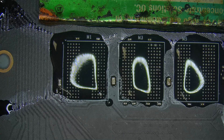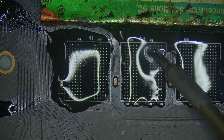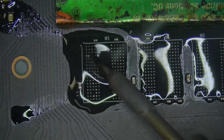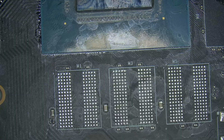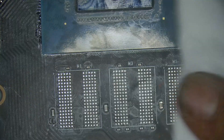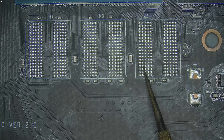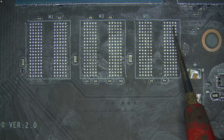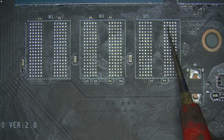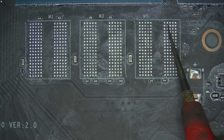I cleaned the memory pads on the board, removed the unleaded solder, tinned them with leaded solder, and wicked them clean. Everything looked excellent — no damage on any memory pads on the PCB. So I paused and thought: why were three memory chips failing if the pads were all intact? Just to be sure, I decided to check connectivity between the memory pads and the GPU core. And then I found it — some of the pads were not connected. That's when the alarm bells started ringing. This wasn't just a memory issue anymore; the problem had migrated under the GPU core.